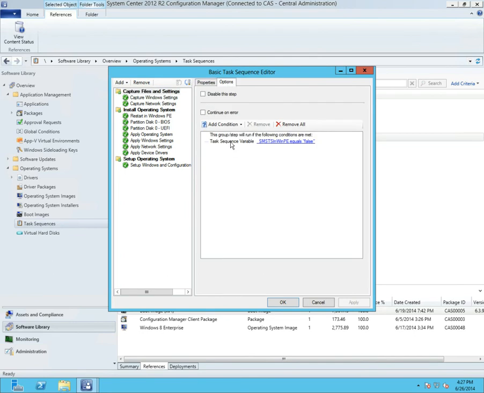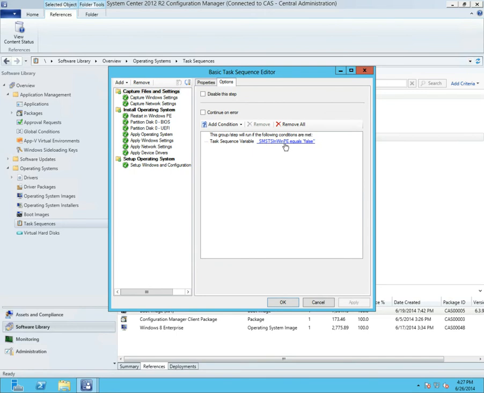Under options, and this is starting to talk about a little bit of the logical control that we can get with task sequencing, which we're not going to talk about a lot today. I'll show a few things to you. We'll talk about it in a session to come, might not be the next one. We have a bunch of conditions. One of the condition types is task sequence variable. So the condition in order to enter this step or this group is that the internal variable called SMSTS in WinPE is equal to false.